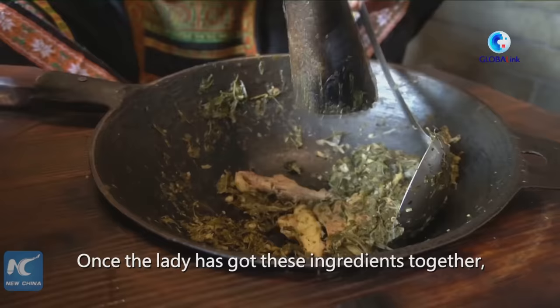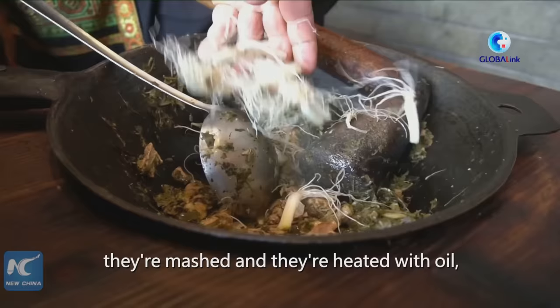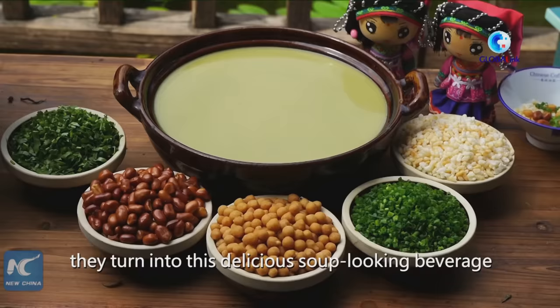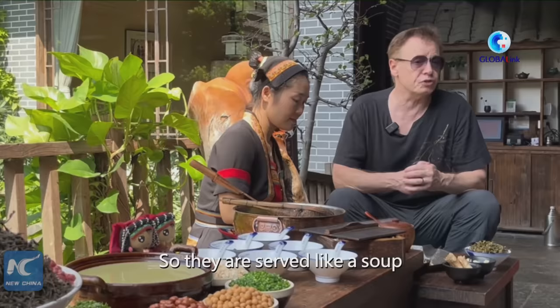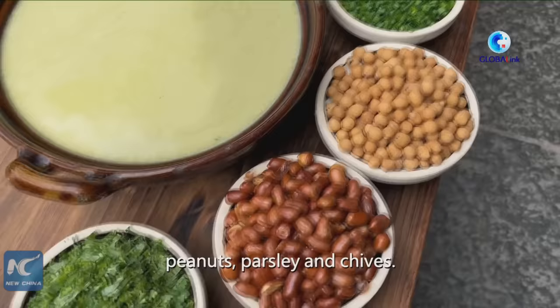Once the lady has got these ingredients together, diced them up, they're mashed and heated with oil and cooked until eventually they turn into this delicious soup-looking beverage over here with the distinctive yellow color. They are served with a number of interesting condiments, so they're served like a soup in which float the following things, which we can see here. We have popped rice, steamed rice, peanuts, parsley, and chives.